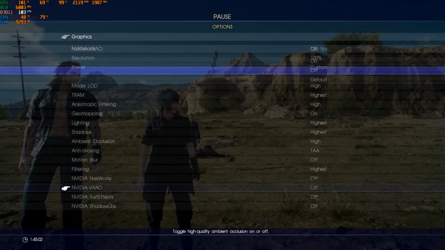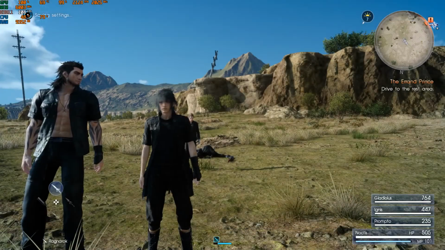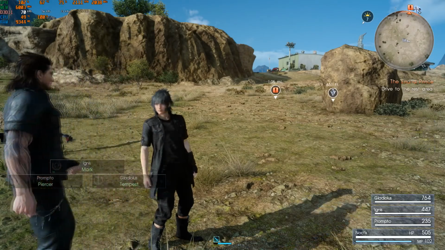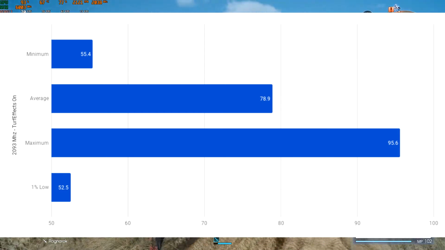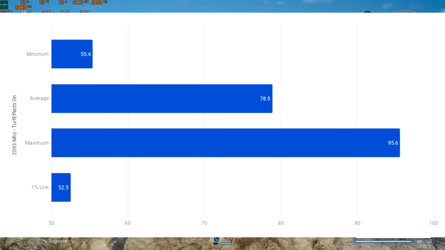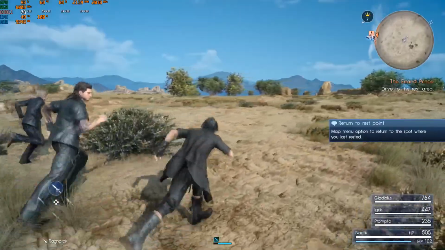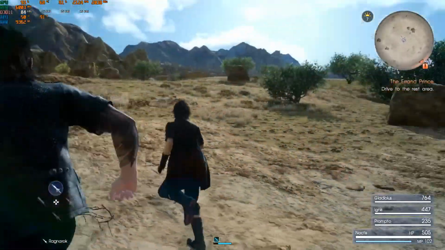Turn that off, turn Turf Effects on, which is their geo mapping like option where the rocks become a little more realistic. Everything looks more popped. Minimum was at 55 frames per second. Average was at 78.9 frames per second, and the maximum was about 95.6. So VXAO and Turf Effects have similar effect on the drop of frame rate, and the Hairworks so far has minimum effect.